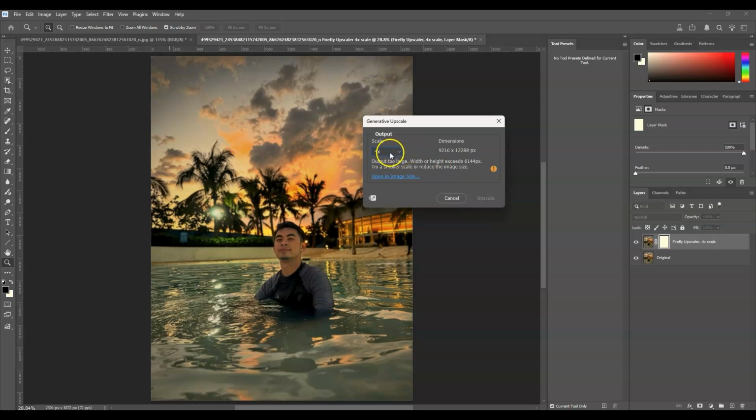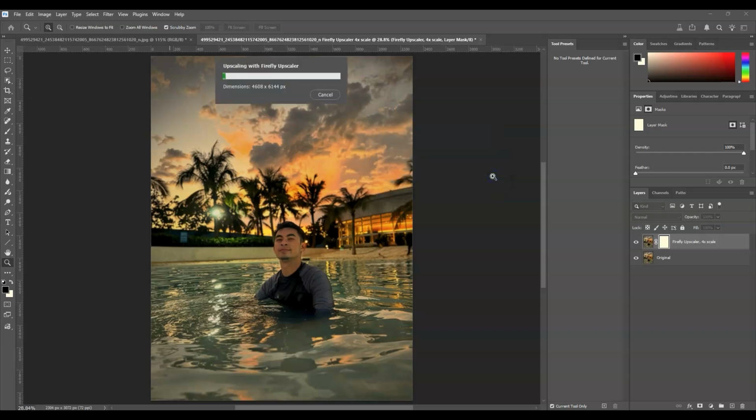All right, so there you go. Once I click that, you can see this will be the product if we multiply that. Well, it won't allow us, okay, because it already reached, or this is more than the maximum image output. Okay, so let's go here. Let's multiply that by 2. Okay, so that's it. That turns to 4608. That means it will still be able to upscale. So let's go and click upscale once again.